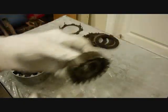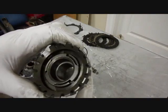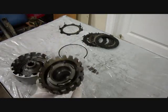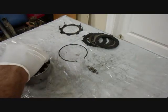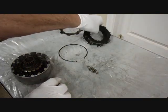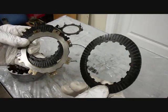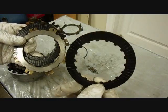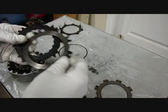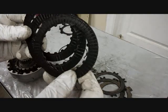Okay, next is this part. Actually, it's 3 parts. There's the 2 parts with a snap ring holding it together, but I didn't take it off. That snap ring's kind of hard to get off. Okay, then we have the clutches. And you notice there's 2 types of clutches. There's this one here. This has the fiber on it. And then there's the steel clutches. They're alternating. Okay. These 3 clutches are all the same.